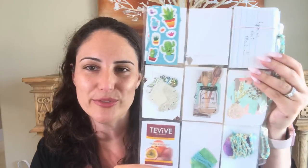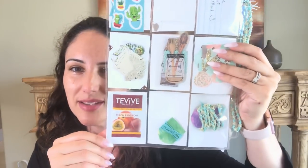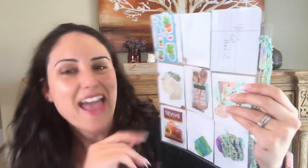So on the back there should be a little packet. So on the back she's filled it up with all these beautiful little cacti stickers, the little stickers that are like a wood, kind of a cardboard. Sorry guys, I'm not sharing with you as I'm looking at it. And there's the little tea and some of that matching ribbon. So now I can do something with that. And then my special little note.